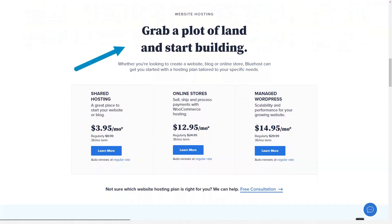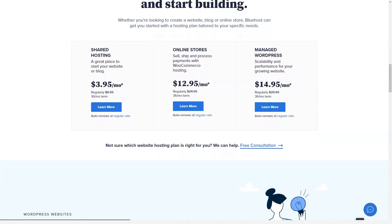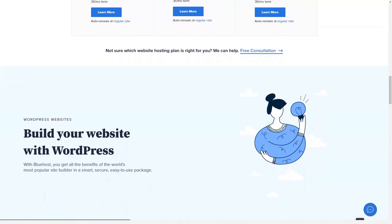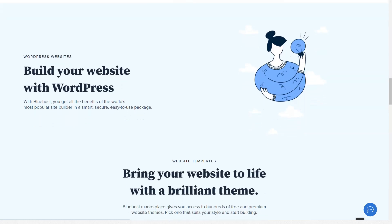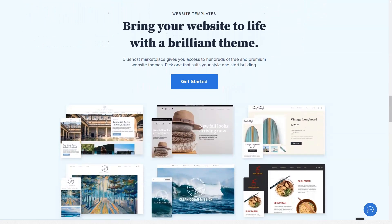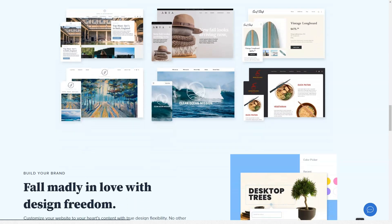As with most hosting packages, Bluehost offers a variety of VPS plans starting at $29.99 for the standard plan. Here's what you get from each plan available. Standard: $29.99 per month with 2 cores, 30GB SSD storage, 2GB RAM, 1TB bandwidth and 1 IP address. Enhanced: $59.99 per month with 4 cores, 120GB SSD storage, 8GB RAM, 3TB bandwidth and 2 IP addresses.